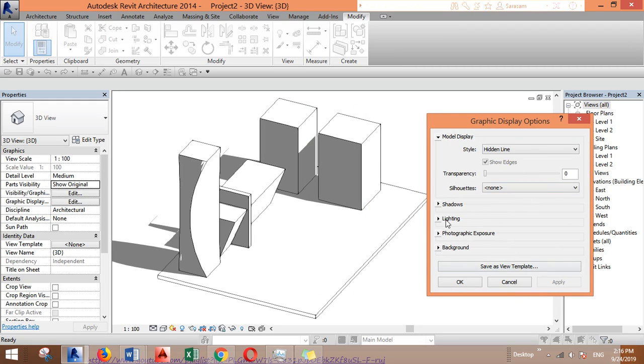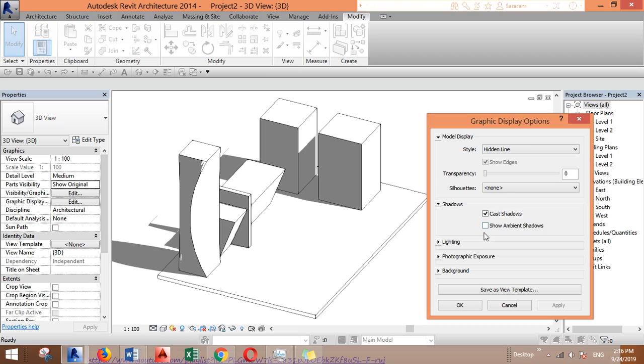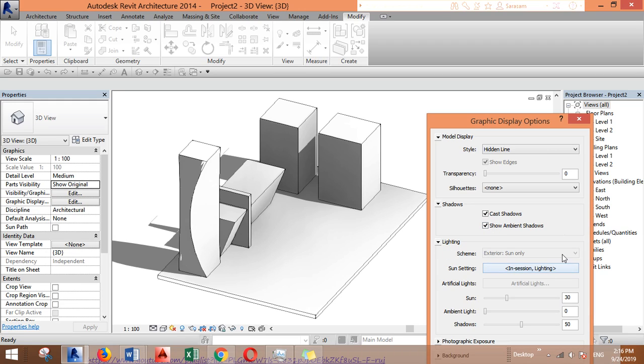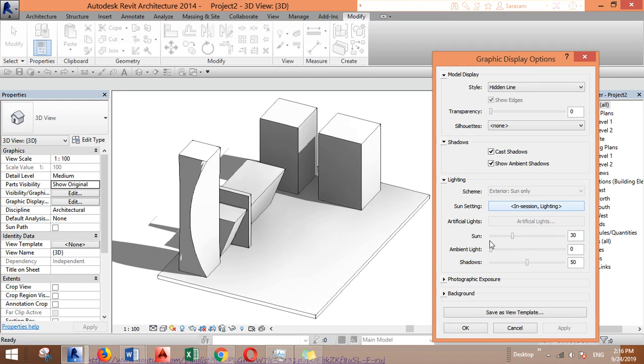Okay, now the first thing I want to talk about is the ambient shadows. Let's try it out. Of course we already turned the shadows on, but we'll also try to add these ambient shadows. As you can see, it looks nicer. We can even control the lighting of the project.